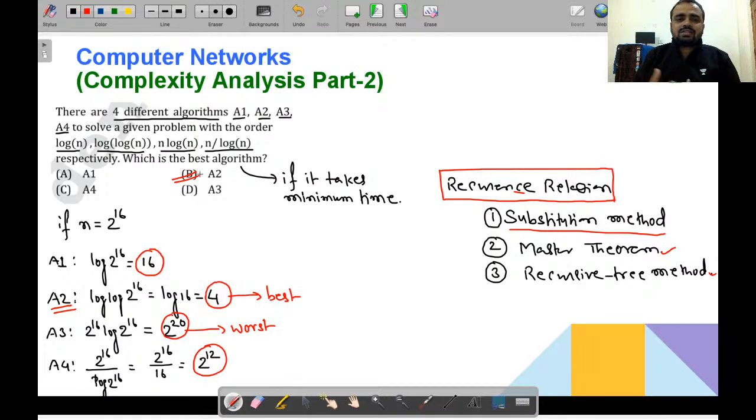Many questions have already been asked from this particular concept in your GATE exam. Once you look at the question of GATE 2011, you will realize they are asking for the increasing order of complexity, or you can say the asymptotic notation. Four or five different functions are given and you have to find the increasing order of their complexity. You can easily solve that problem. I'm not going to solve all those problems here, but I'm going to start the next concept, called the master theorem. So let's start the topic, the master theorem, for which you people are waiting.